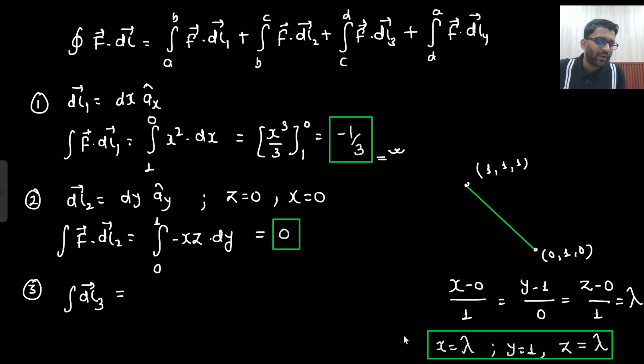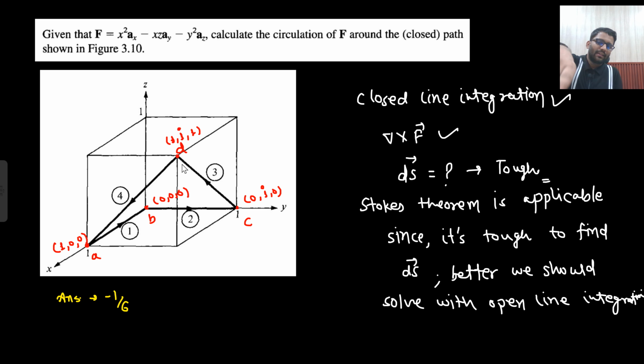Okay. So from here, what did you get to know? What is the equation of the line? X equals z. The equation of the line is x equals z, since x equals lambda and z equals lambda. Or you can think that here y is fixed. So this line is there in the xz plane only. It is parallel to the xz plane. Y is 1 which is fixed, and this line is parallel to the xz plane, and the equation will be z equals x. Here also z equals x, 0, 0, 0, 0. Equation is z equals x.